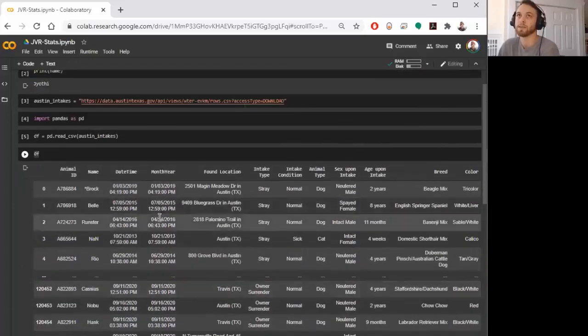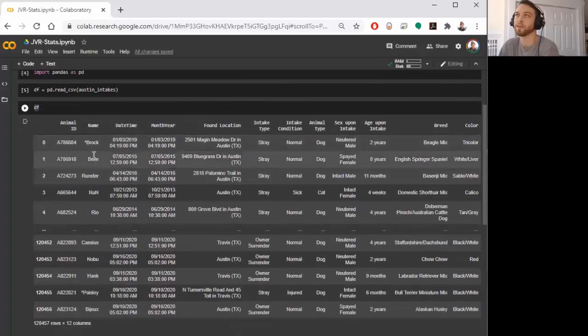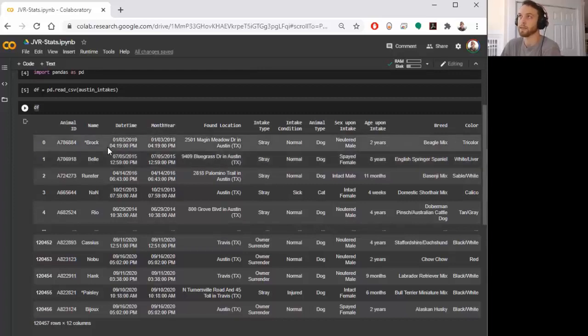So some of the data points that they have are animal ID, which is the unique ID of each animal, and that is usually going to be assigned by the database system, whether that be PetPoint or Chameleon or Shelter Love, Shelter Buddy, Shelter Manager, whatever it is.